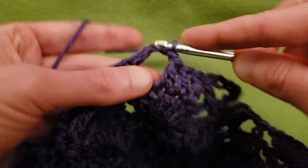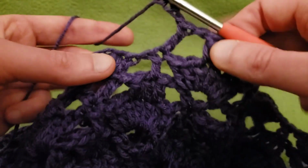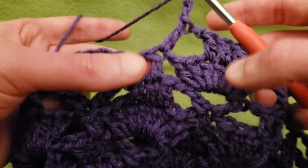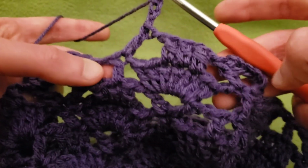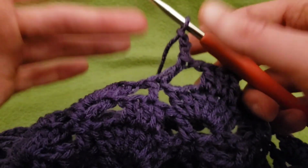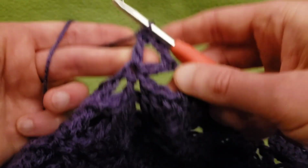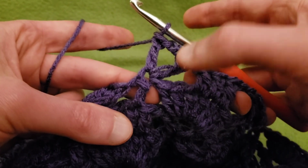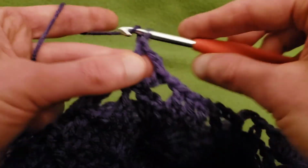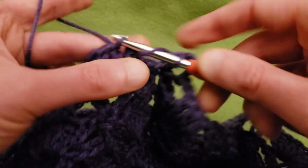So even though the pattern shifts, it really is a very short repeat as far as the pattern is concerned, because we're either creating new shells like here, or we're creating new eyelets. Either way, it's a very short repeat, but because it shifts, that's why I'm doing each round for you on camera, because that way it's a little bit easier to digest. So we did our double crochet, chain 3, double crochet into that solitary double crochet, then chain 1, skip the first 2 doubles, going into the next 3 stitches with double crochets.